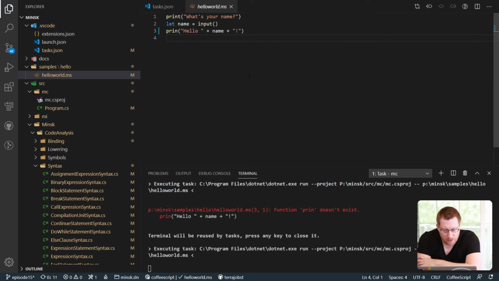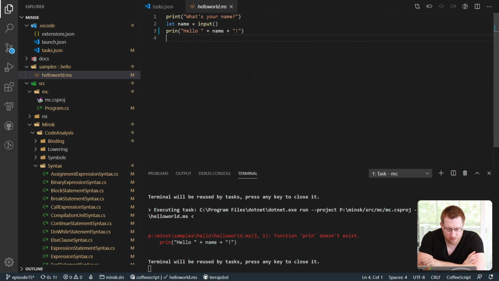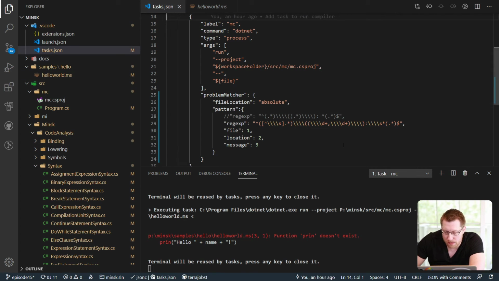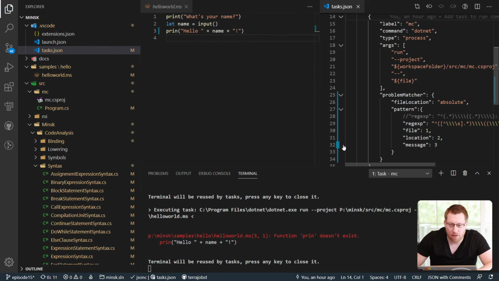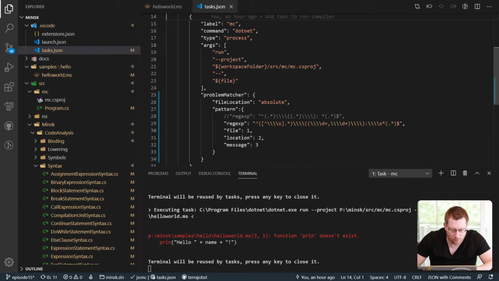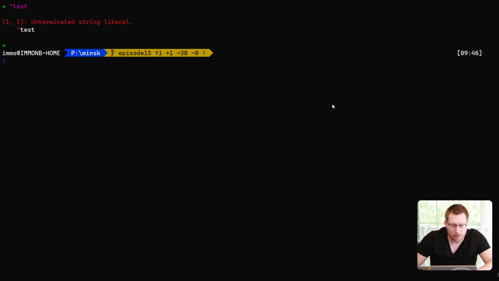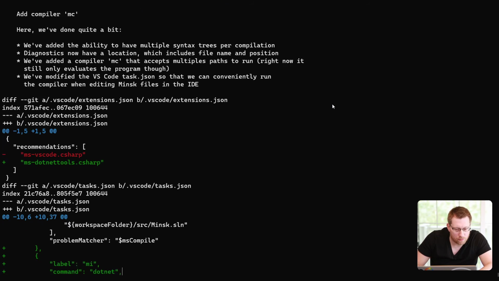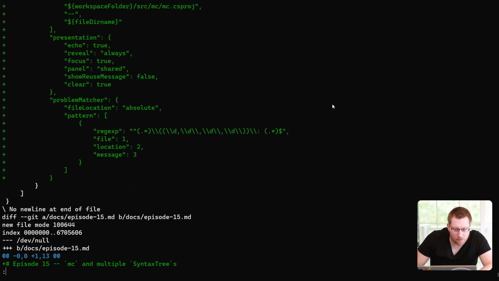This is the nice thing with VS Code, that it's very extensible and you can just use regex. What's not so nice is when stuff doesn't work, you often don't know why. How about I cheat? Because I already have that working and nobody wants to see me hunt things. Like this. So let's just do Git show episode 15 prep. So there is a part where I have that configured.